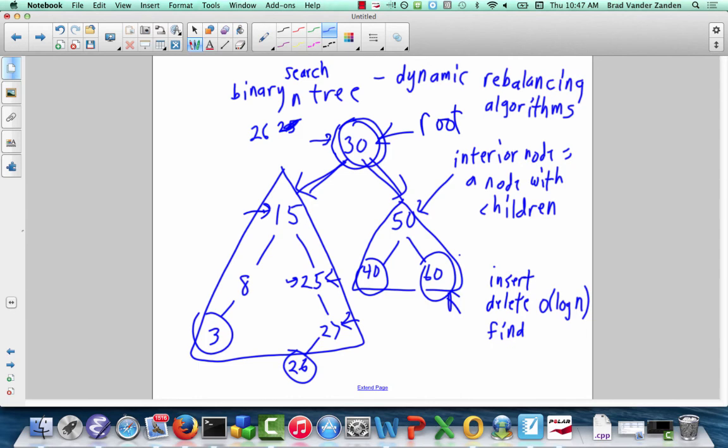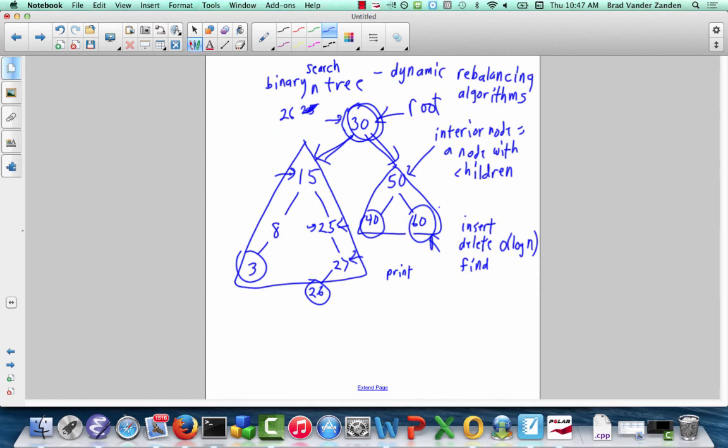The left child is also a tree, and the right child is also a tree. So that's kind of what we refer to as recursion, because the tree is itself composed from two trees with similar structure.